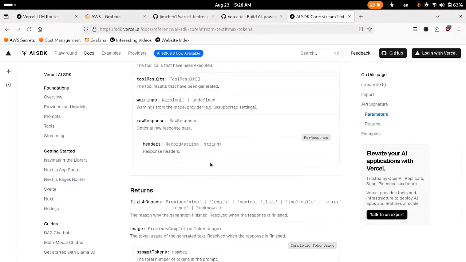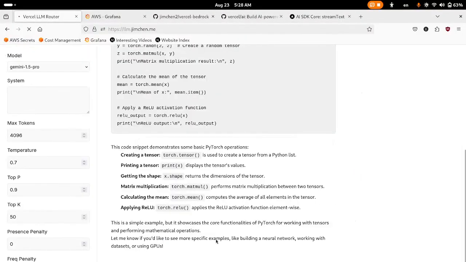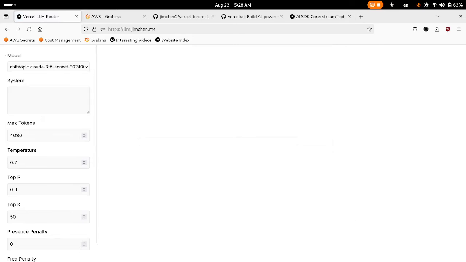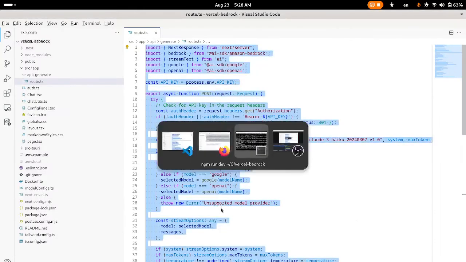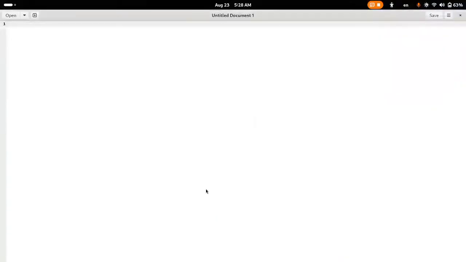We're going to make an API call. It's on localhost API generate.